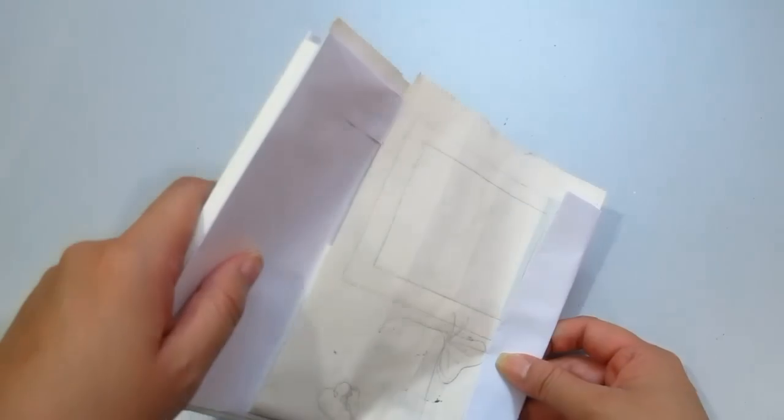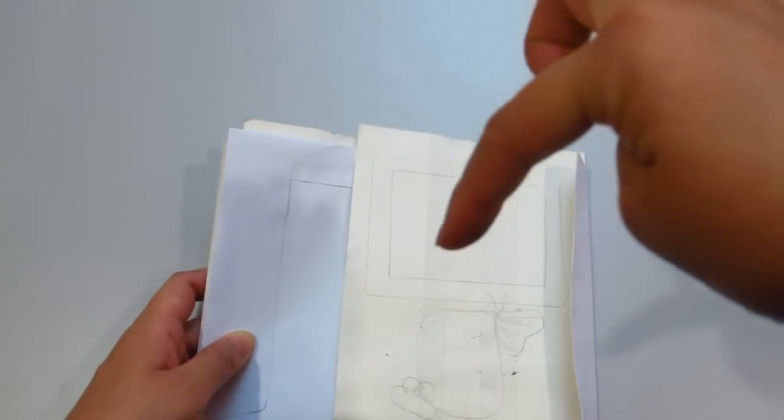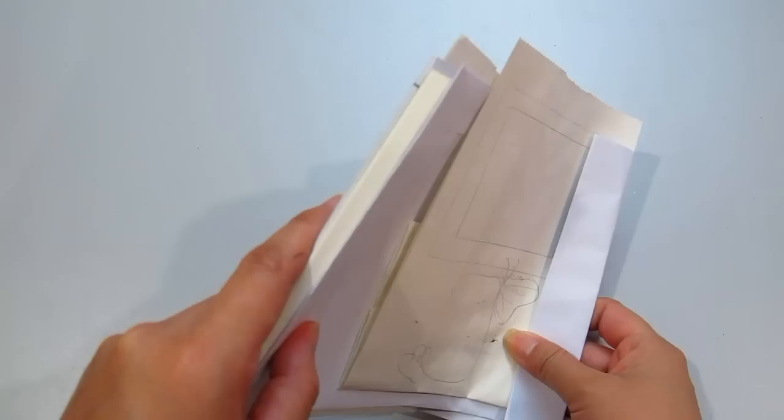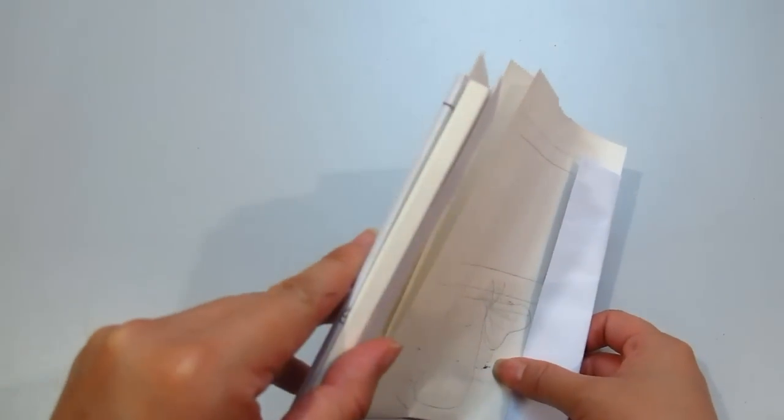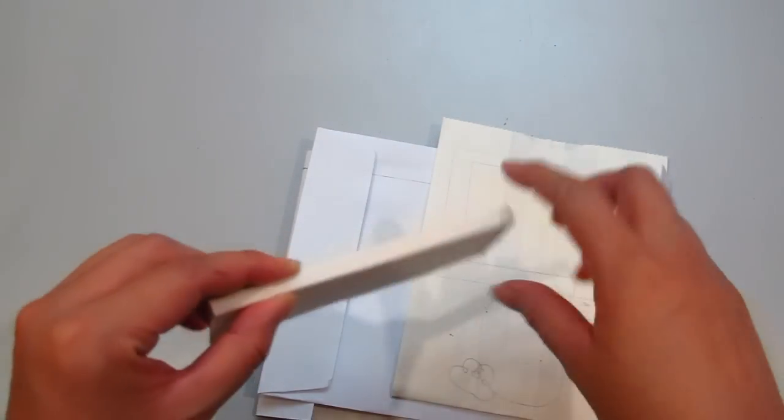For the detailed tutorial on how to do this spine, I will try to find one of the videos that maybe Kathy or Joyce have done and I'll put the link below so you can see it better. That's basically how I bound the book.